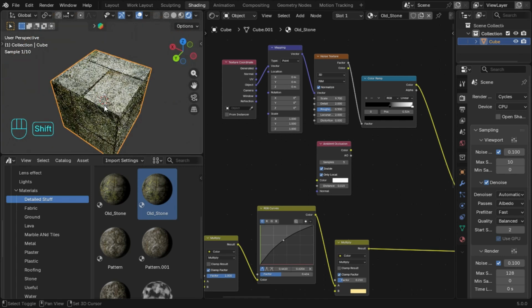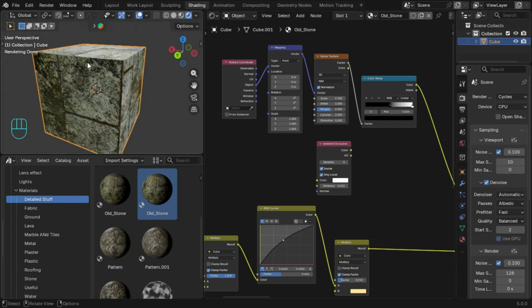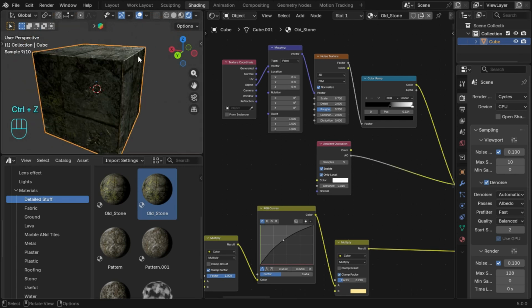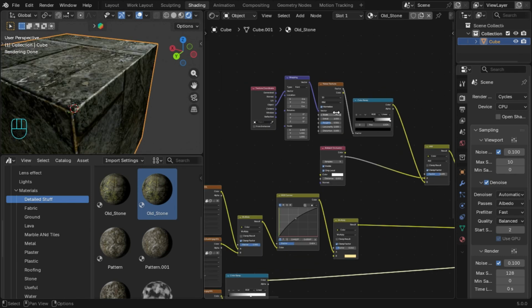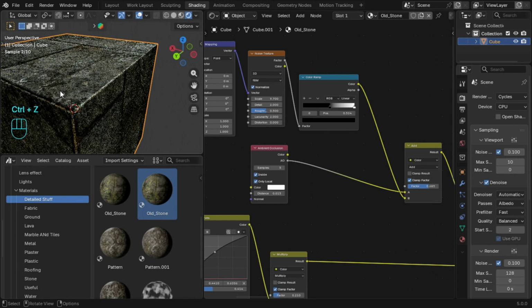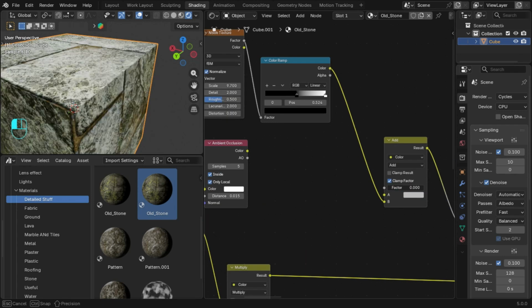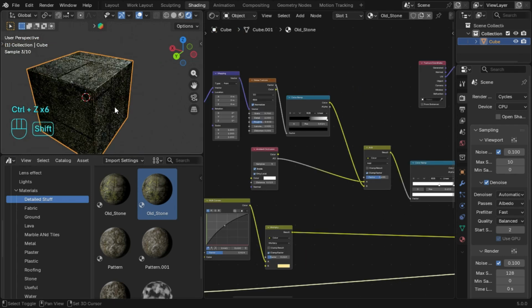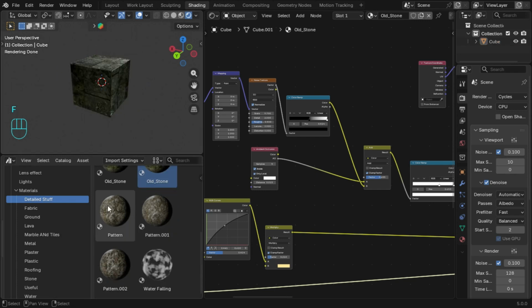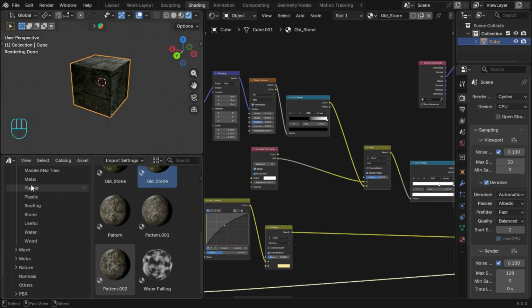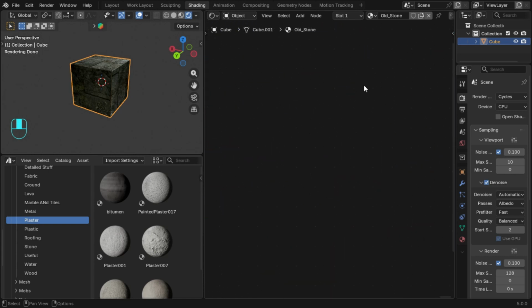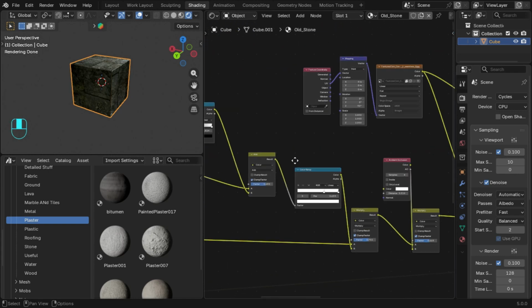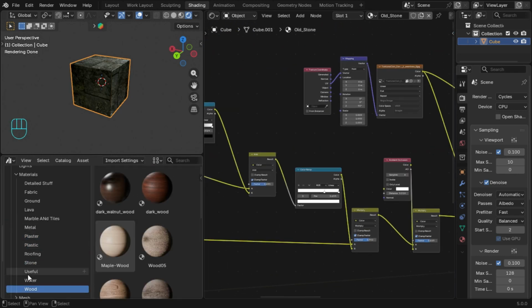If I remove this, you can see this doesn't have that realistic feeling, but when I press Ctrl Z, you can see that ambient occlusion is a very powerful node which you must use. Let me change the factor. This node is basically very useful. You have to use it, and I also have to show you some other stuff, like if you don't want to add textures and just want to add images, you can do it like this.